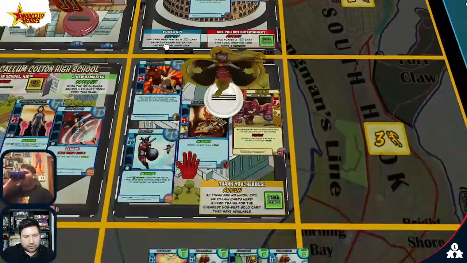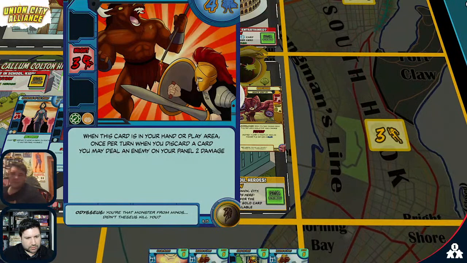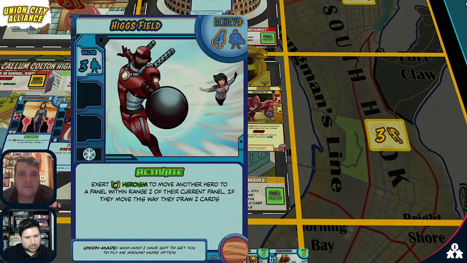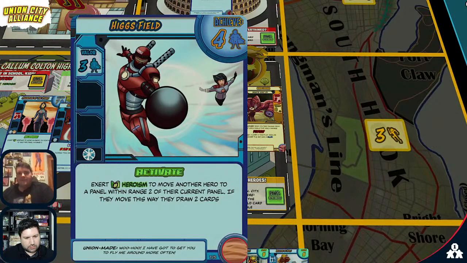So I can move someplace else. Let's see. This one costs 4. What is this? This is 3 might. Once per turn, when you discard a card, you may deal an enemy on your panel 2 damage. Oh, that's kind of cool. Exert heroism to move another hero to a panel within range 2 of the current panel. If they move this way, they draw 2 cards. That seems really good. It's powerful, yeah.